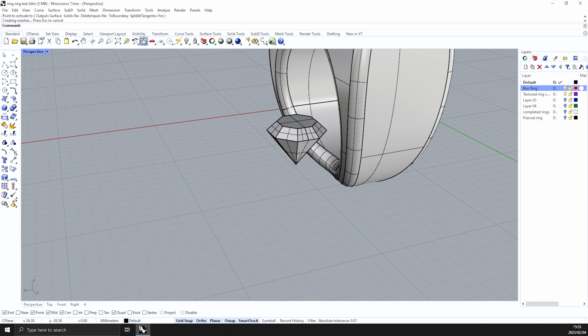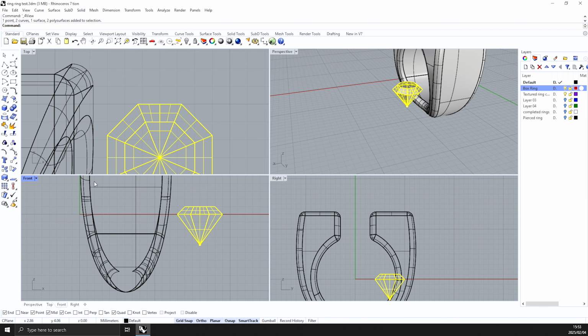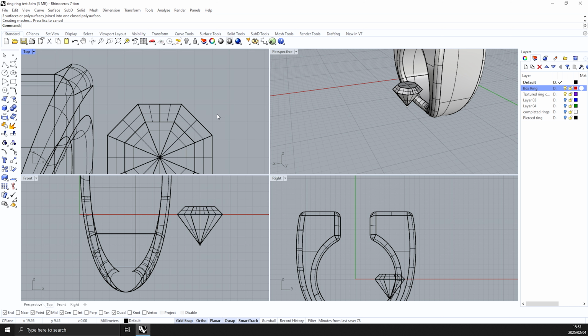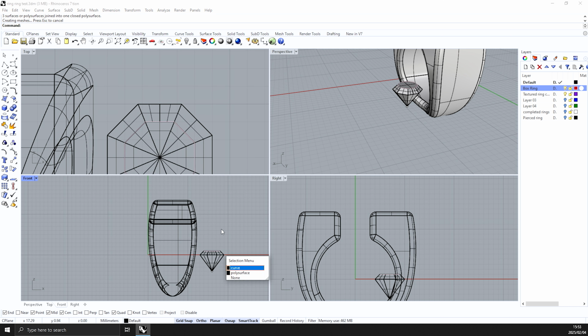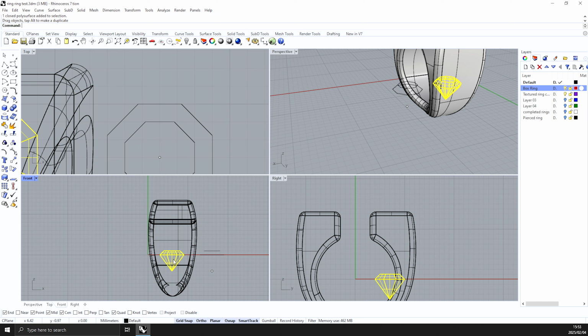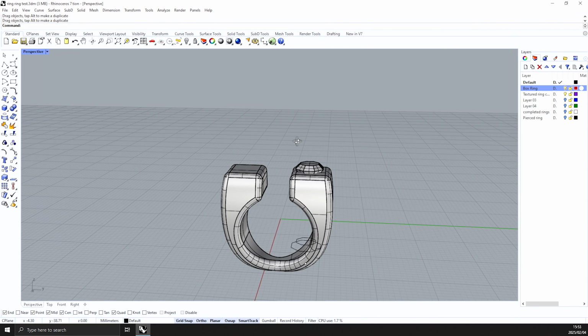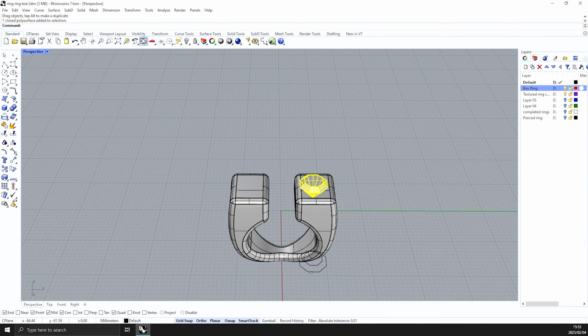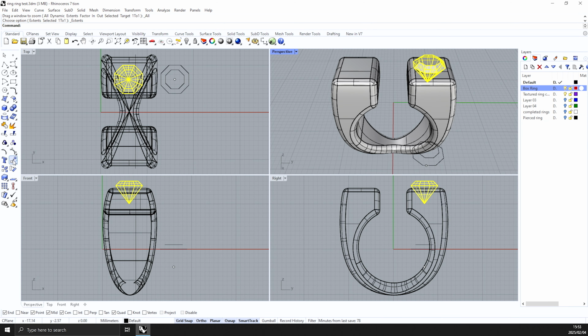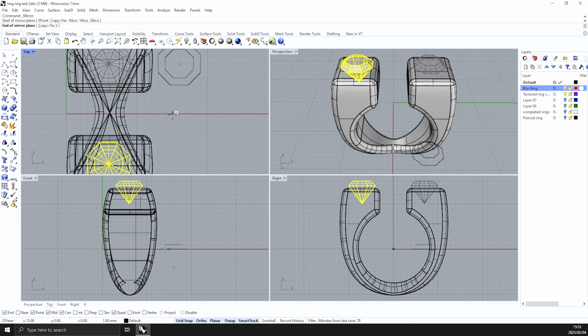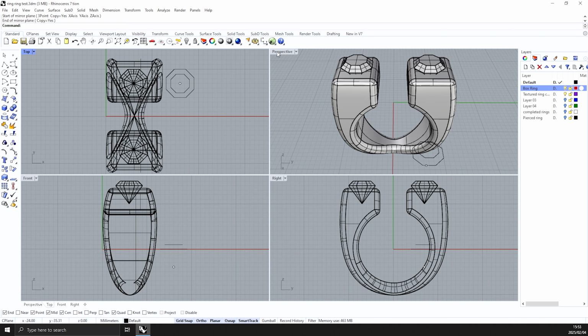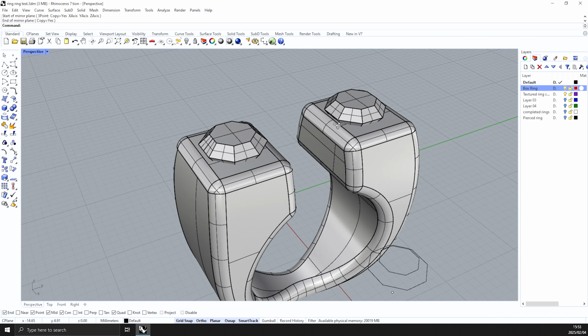So let's join all of those, join. And we're going to move it into position over there, move it up to about there. Does that make me happy? Position-wise, yeah, that looks about good. I'm going to go ahead and say I want to mirror over from here to there. So we have two corresponding points.